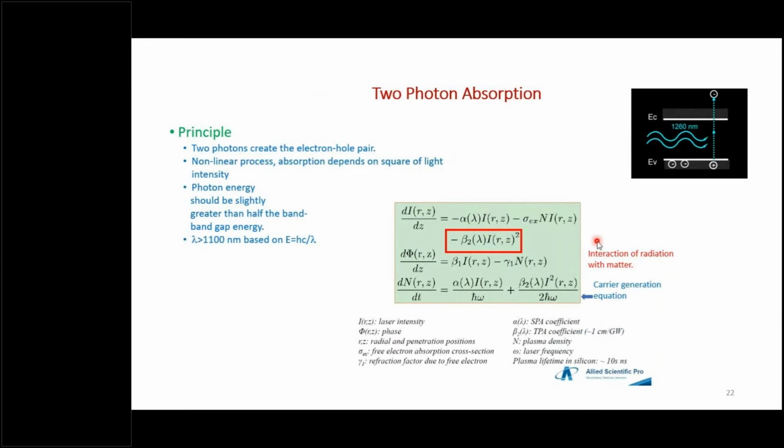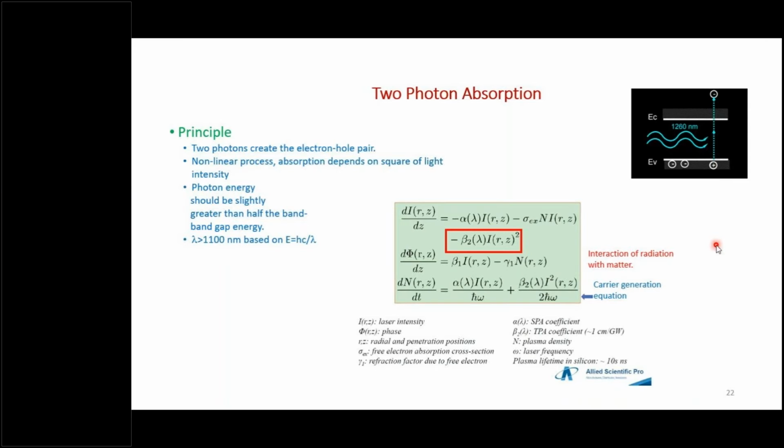Now, let's talk a little bit about two photon absorption, the TPA. So what is that and what is it used for? In the case of, for example, 1260 nanometer, it's more than 1160. So the energy of one photon is not enough to excite the electron and create an electron hole pair. In certain conditions, where the energy of the pulse is in nanojoules, and the duration of the pulse is maybe 100 femtoseconds or less, then at the focal point of the laser, two of the photons could put their energies together to excite the electron from the valence band to the conduction band.